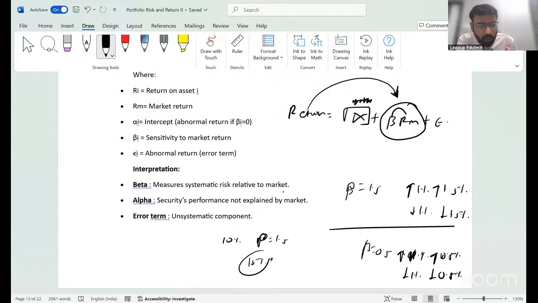But there have been a lot of instances where the stock has either outperformed or underperformed the market. It is because of the reasons that are not explained by the market. It can be because of stock specific reasons, unsystematic risk, which can differ from year to year. I have to incorporate that as well. And that is what is alpha. I hope you guys are understanding this.